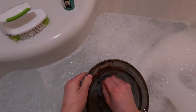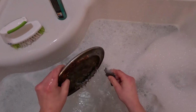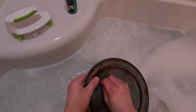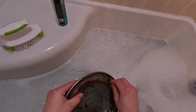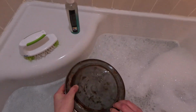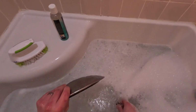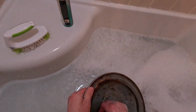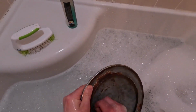But as you can see, there's a lot of gross, grimy stuff built up inside the inner part of this hubcap. So I just use that, scrub it, get that all off there, scrub it around the outside. Really all I'm doing for the inside is trying to knock any loose dirt off. Like I said, because some of these have more severe corrosion than others, I'm probably gonna hit that with some rust converter, hopefully it knocks that down. Because if you try to buy repops of these on the internet, they're pretty dang expensive.